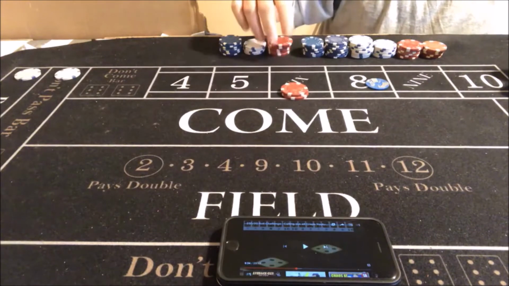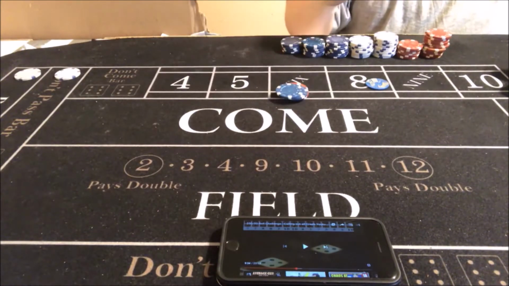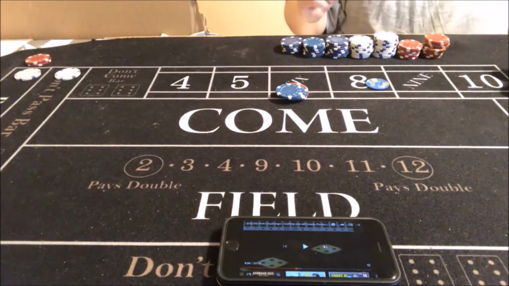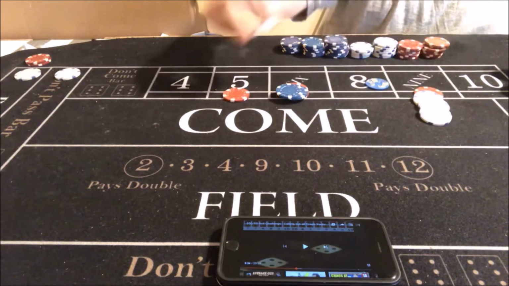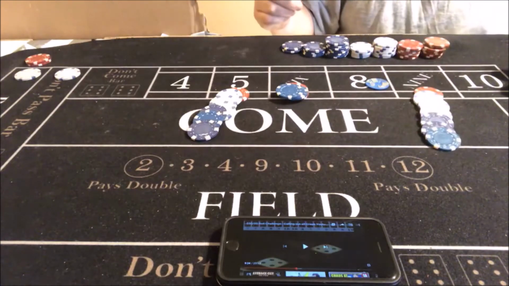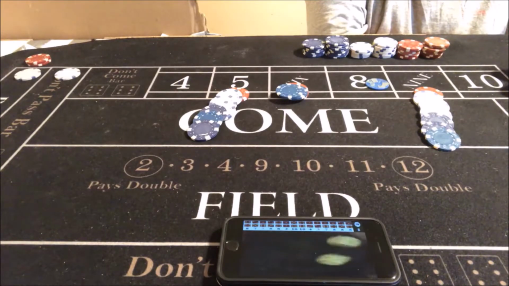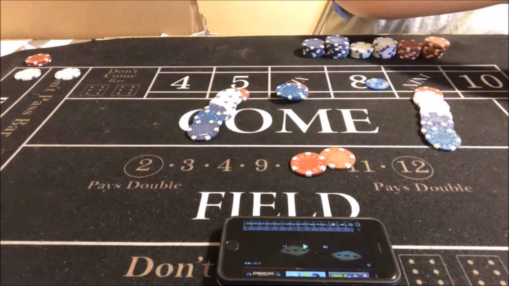Okay, so we got 10. This would probably go. I just go 10, taking True Free Odds. And then the 5 and the 9. 1, 2, 3. I did the rock and roll. Six. Hard six. All right, so that pays 12 and a quarter.